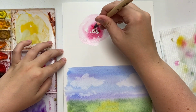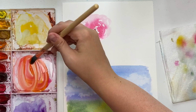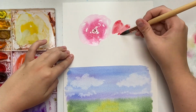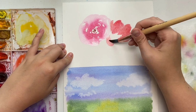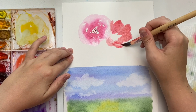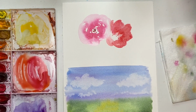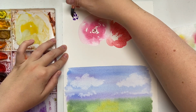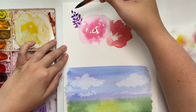So with 100% cotton paper, you're going to get these beautiful bleeds, and it's going to be vibrant. You're going to get nice vibrant colors because that cotton really soaks in the pigment and the water, and it stays wet longer. So that is the beauty of 100% cotton paper, and that is what I noticed painting kind of side by side with these other surfaces. The watercolor ground was great. The canvas, I kind of like, if you feel it, it doesn't have that cottony surface.